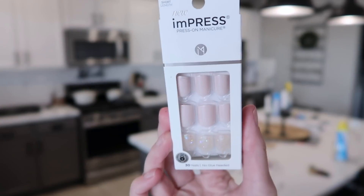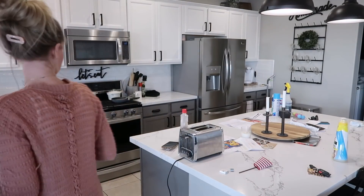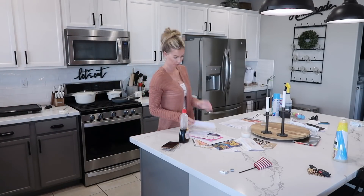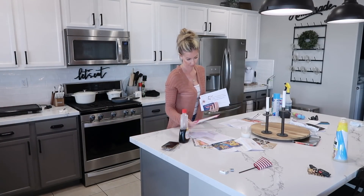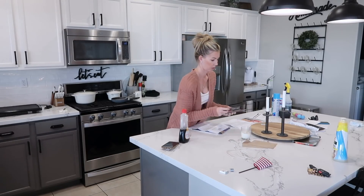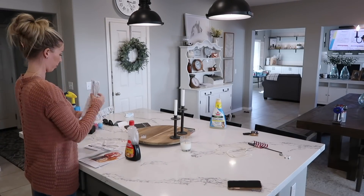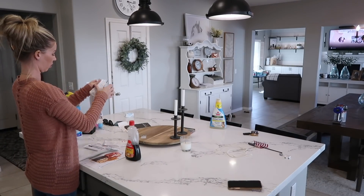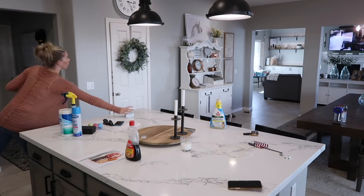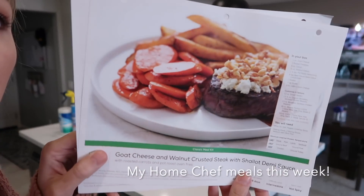In this video I'm going to show you guys all kinds of goodies, and one of them are these Impress nails. I know a lot of people still aren't able to go to the nail salon — me being one of them. You can pick these up at Target or pretty much any drugstore. There's no glue — they have an adhesive on the back — and they have a ton of really pretty colors. You just peel and stick, and mine have lasted about seven to ten days, even going to the spa, seeing my horse, doing kids and all that.